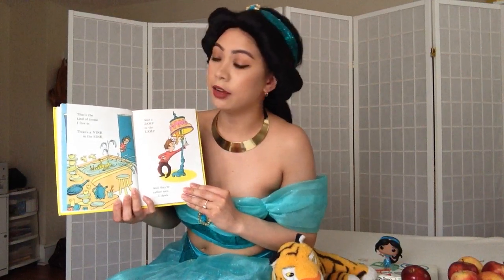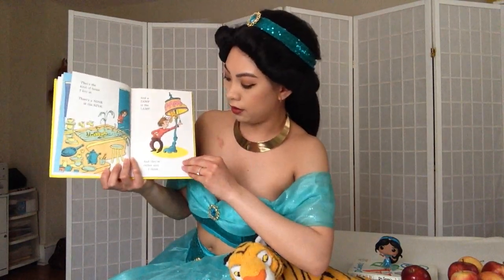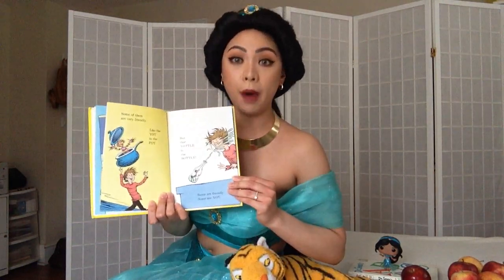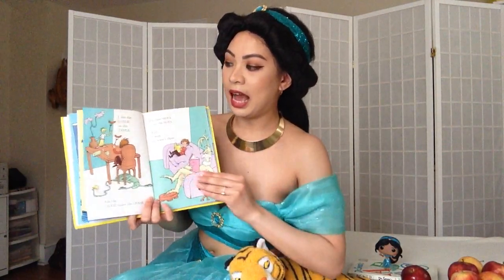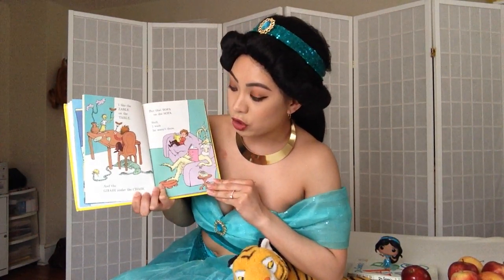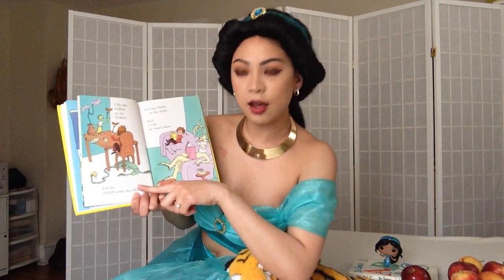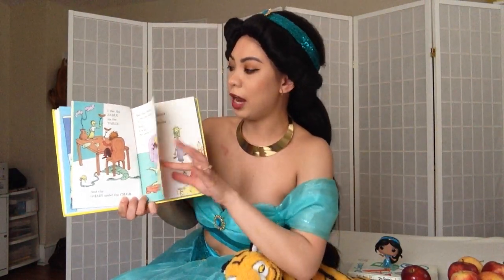That's the kind of house I live in. There's a Nink in the sink and a Zamp in the lamp. And I think they're rather nice. These creatures are nice to him. Some of them are very friendly, like the yacht in the pot, but that yottle in the bottle. Some are friendly, some are not. I like the Zabel on the table. Wow, they're sharing sausages. That's so cool. In the chair, the Gare under the chair. He's just hanging out there under the chair. But that Bofa on the sofa, well, I wish he wasn't there. Oh, doesn't want to share.